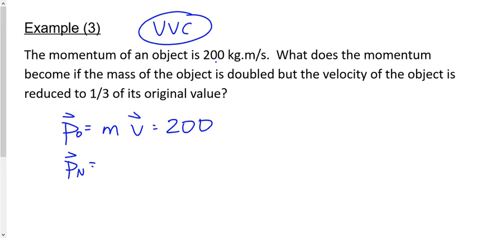Okay, well right now I'm going to represent it slightly differently. My new momentum is not represented by m times v. It's represented by 2m, because I doubled what the mass was, times 1/3 v. Does that make sense? It's still mass times velocity. Look, this is mass. It's just a different mass than it was before. It's twice what it was before. This is still velocity. It's just a different velocity than it was before. It's 1/3 of what it was before. So it was m times v. Now it's 2m times 1/3 v, which is still mass times velocity. Right, Cole?